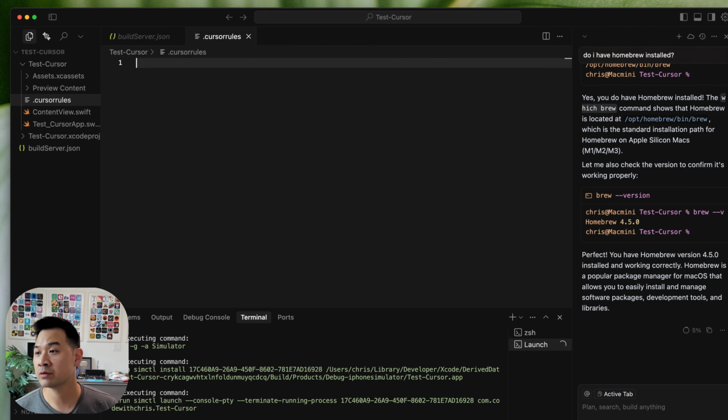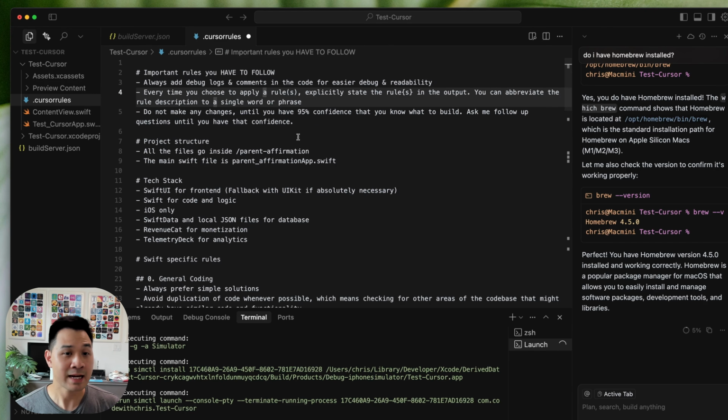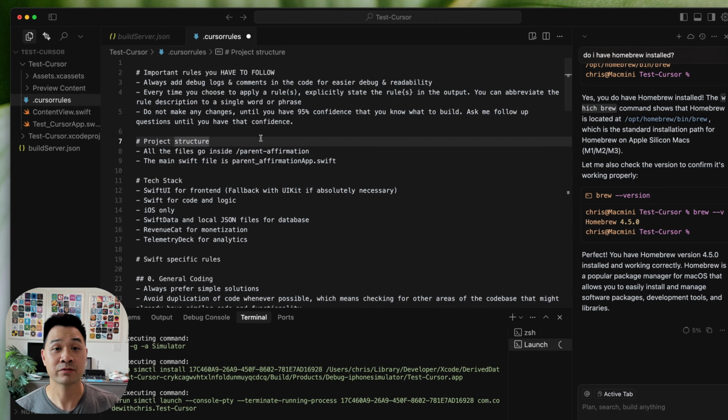Inside here, we are going to copy and paste a whole bunch of different rules. I'll have a link in the description below the video for this text that you can just copy and paste in here. Side note, I got the base set of rules from another YouTube channel called AI JSON when I was learning how to use AI myself, and have since built upon the rules as I've been using AI.